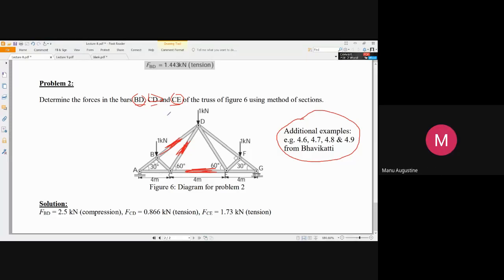ये मैं एक लाइन बनाता हूं, आप बता देना सही है क्या. Is this correct? Yes sir, बस सिंपल सर. इसमें कोई दिक्कत ही नहीं है. आपकी सारी प्रॉब्लम एक ही लाइन ने सॉल्व कर दी. इस लाइन को खींचने से आपकी ट्रस दो टुकड़ों में भी टूट जाएगी. आपकी जो रिक्वायर्ड वैल्यूज हैं उन सबके अंदर से भी ये लाइन जा रही है. BD से जा रही है, CD से जा रही है और CE से भी जा रही है. So this should solve your problems.